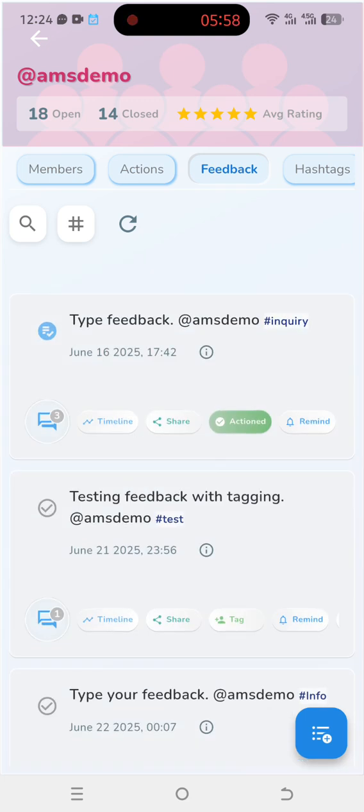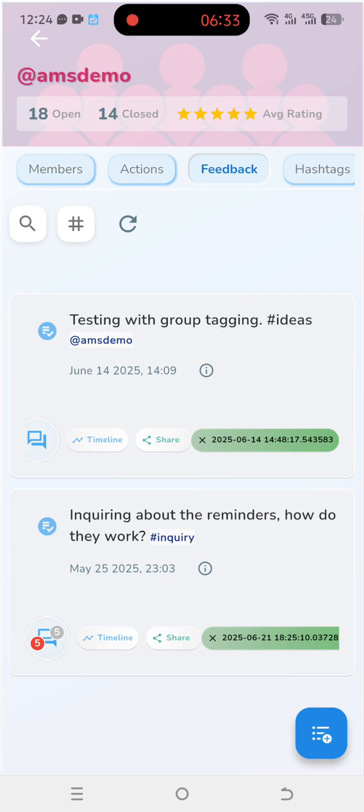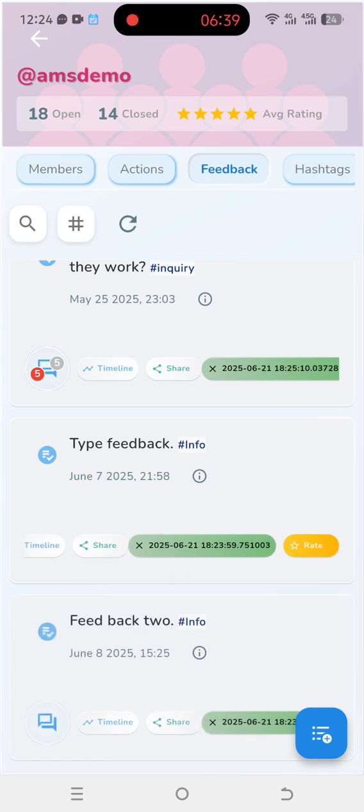So apart from that, if the feedback issue has been worked on and you are the administrator, you have the option of crossing it. So if you're the one who had created it and you cross it, it brings you an interesting thing. But even if you're not the one who had created it, if I'm the admin and I got this feedback from out and the issue was worked on and I cross it, then the individual that sent the feedback is given the notification telling them that the issue has been resolved, and when they come to that issue, they have the ability to rate it.